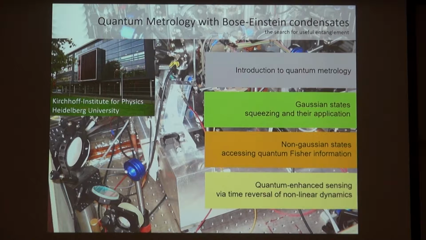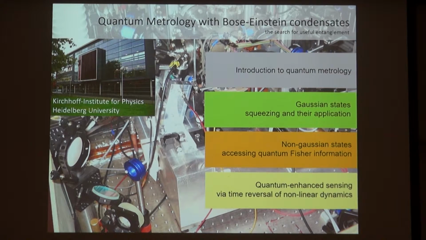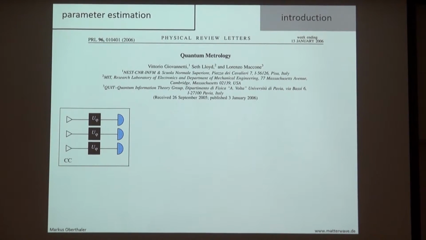The latest result we have is that we can do quantum enhanced sensing via time reversal of nonlinear dynamics. If you can generate entanglement, very often you have lots of entanglement in your systems, but you cannot use it, you cannot access it. One way of accessing it is if you can time reverse your dynamics, then you can use it directly. How to do time reversal experimentally is another problem, but we have a system where we can do that, and we showed with that you can do Heisenberg limited detection with 4 particles, which sounds not so interesting because 4 is not a big number. But the interesting aspect is that the detector had a noise of plus minus 4. And this only worked because we used nonlinear dynamics in reverse, and I'm just touching on that at the very end.